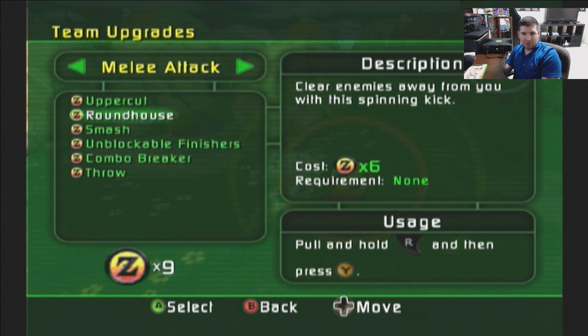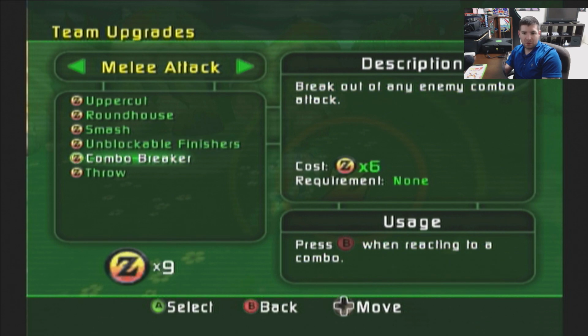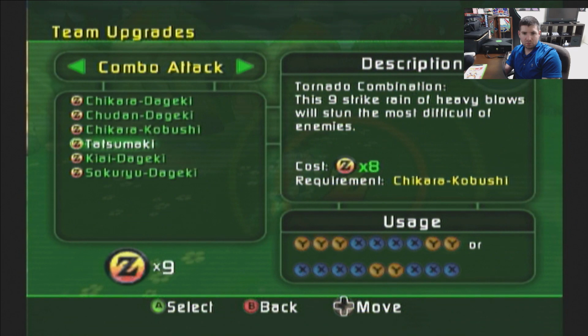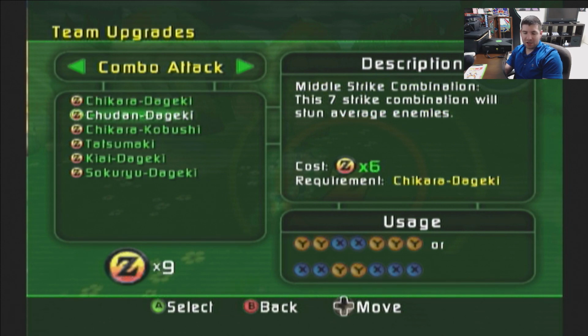Uppercut, roundhouse, which is pull and hold that. Smash, which I like. Unblockable finishers. Okay. Okay, so they do have combos. You just have to unlock them over time. So we're just way early in the game, I guess. So disregard that. But I remember it not being very deep.